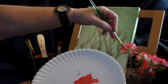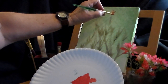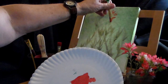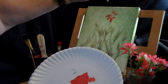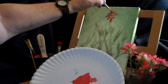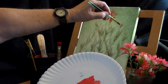So now we're going to come up to the top here, and you're going to start out, because the tops, you notice, are darker than the edges. And you're just going to lightly do this, and it's, once again, not all perfect and even. This one kind of comes down like this. This one kind of comes down like that. And just use the brush. The brush has got this nice little shape to it. Just kind of do this. There we go.